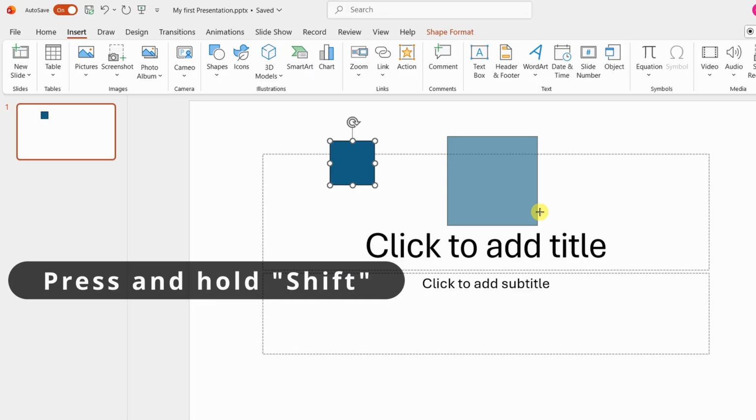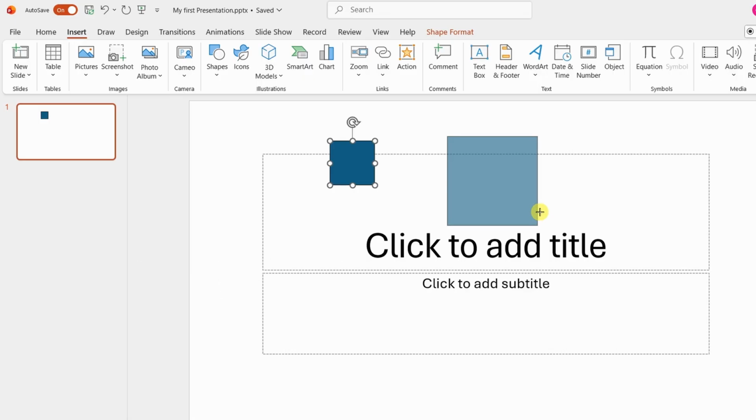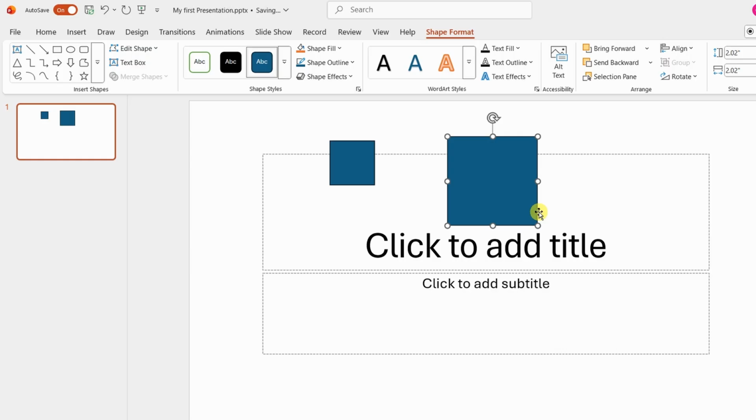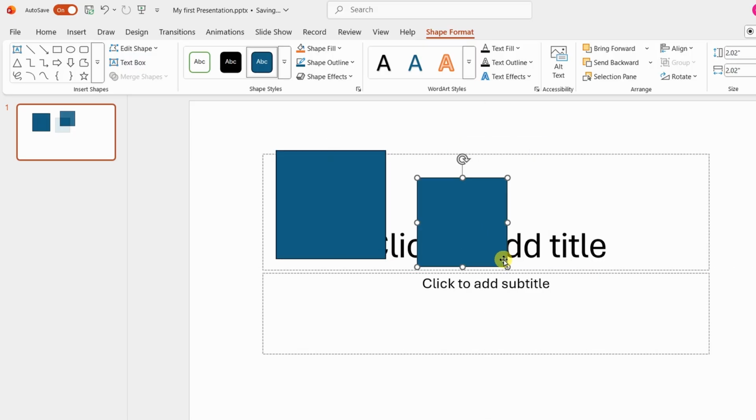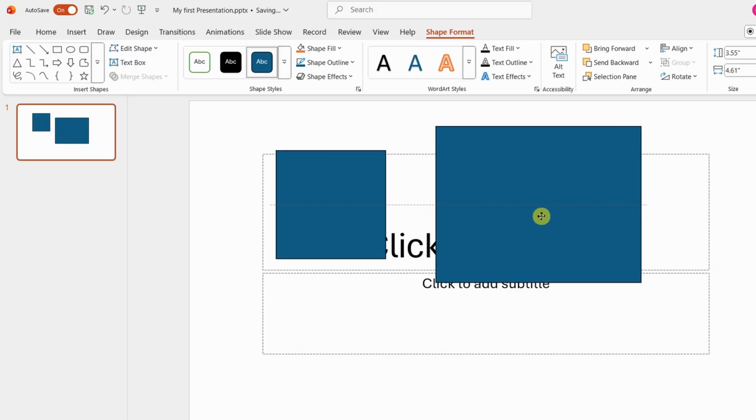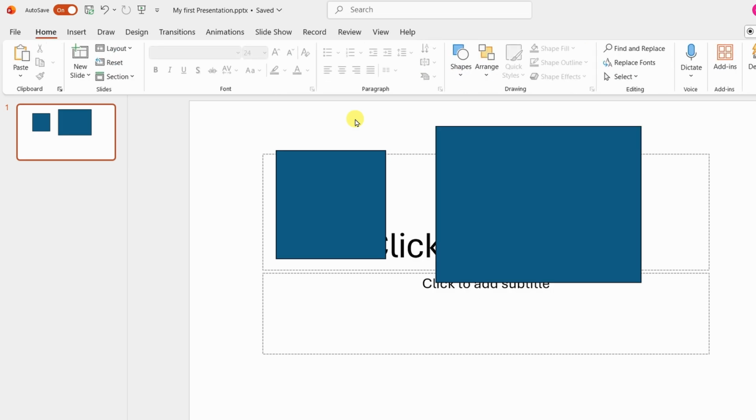Once you've decided on the size of the shape, release the left mouse button, and it will be added to the slide. After objects are added, they can also be edited and moved. Some of the most recent actions related to presentation design can be undone. This option is useful if you accidentally make a mistake. To use it, click the icon with an arrow pointing to the left.